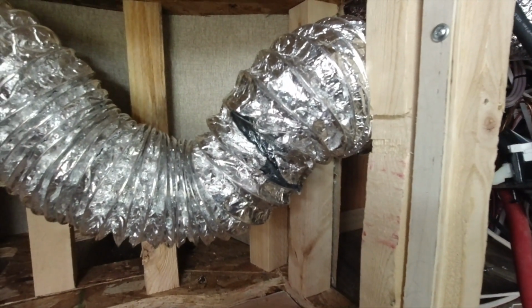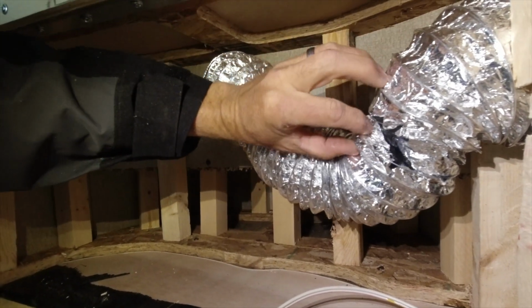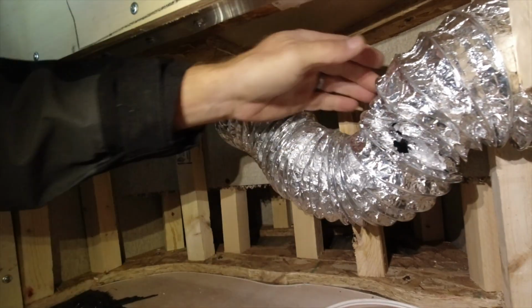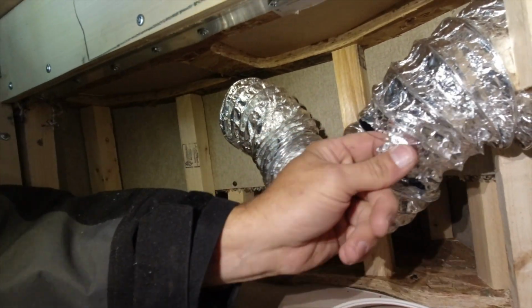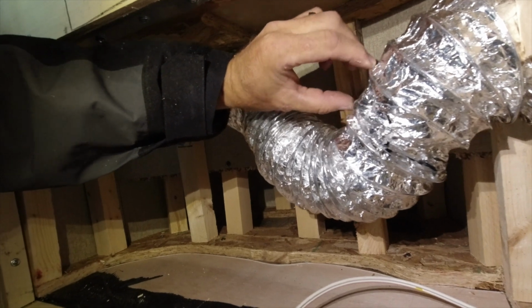Alright, so I showed you guys the hole that I had punched in the AC duct. This is how I repair it. When I make these repairs, I pinch it together from a good section all the way back to a good section. I pinch it together, then poke a tiny hole and zip tie it all together all the way around, and then I put tape around that so that the hole is enclosed, not running through these channels, because you can never really truly fix this thing without putting a piece inside it. So that's why I like to zip tie it closed first.